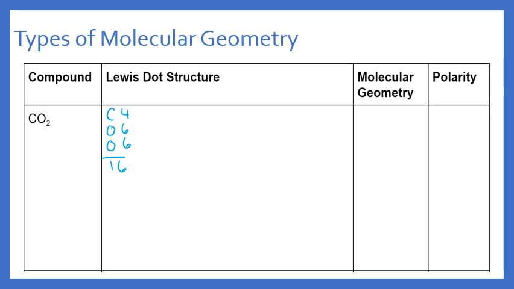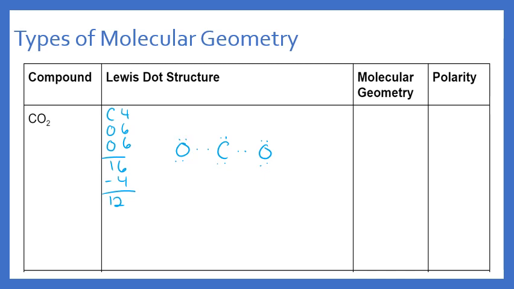We're going to put our least electronegative atom in the center, so that's carbon. We're going to connect our carbon to our 2 surrounding oxygens, and then we're going to place our electrons. So we've used 4, 1, 2, 3, 4. That gives us 12 left, so 1, 2, 3, 4, 5, 6, 7, 8, 9, 10, 11, 12. The 2 outside oxygens do not have enough valence electrons, so we're going to move.